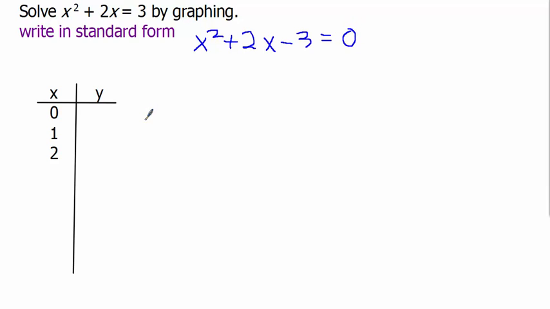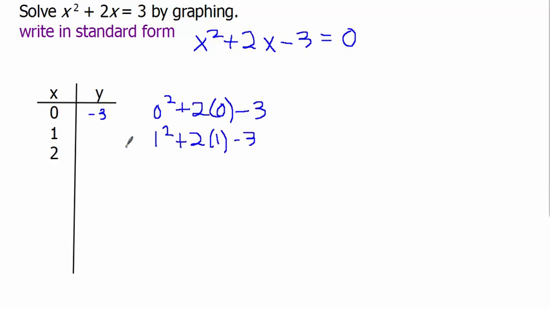When I don't have the graph, I need to make the graph. Right now, we're going to use a t-table. So we plug in some numbers. Plugging in 0, when we calculate that, we get negative 3. Plugging in 1, we get 0. Plugging in 2, we get 5. And what we notice is these numbers are farther apart than these numbers. So I'm not going to go to 3, I'm going to go to negative 1, negative 2. Five numbers is usually a pretty good starting point to figure out what the curve of the graph looks like.